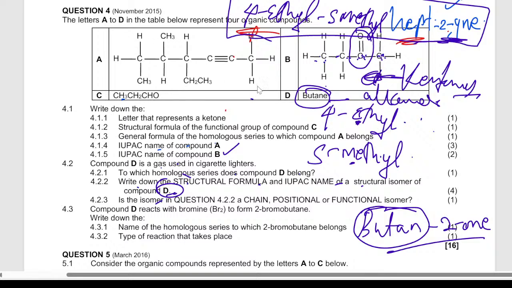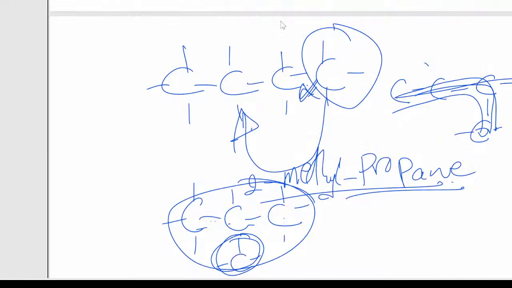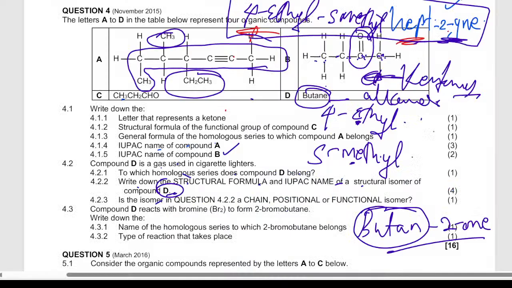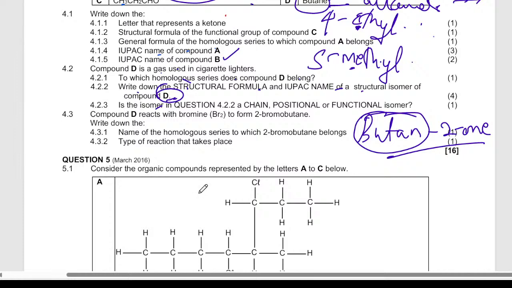So when it comes to this, you only count the longest chain. When I go like this, I'm leaving this one and this one out, therefore they become side groups. So it's the same story with this. When it comes like this, I'm leaving this out. If I go like this, I'm leaving this out. Therefore, one of them is a side group. But if it's just bending, I go through all of them, then it means that it's not a side group. All right. You got it right now?